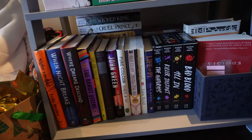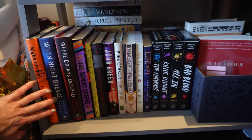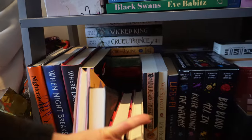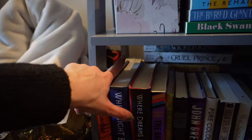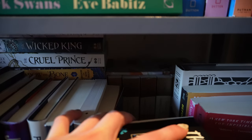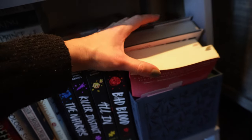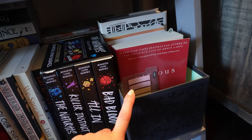And then down here, in front, again, just books on my TBR. Then back here, I have a bunch of fantasy series that I want to read. Then in the back corner there, I've got all my John Steinbeck books. And then I have here Marcel Proust's In Search of Lost Time, the whole collection. I have this little bin here that just holds the books that I read this month, so I have them ready to reach for my end of month wrap up.